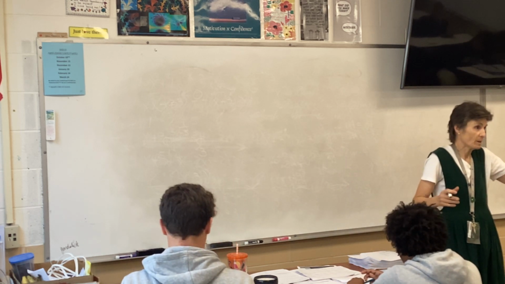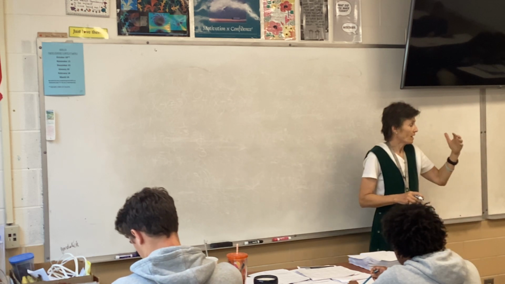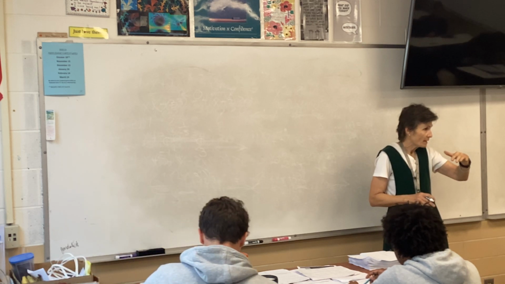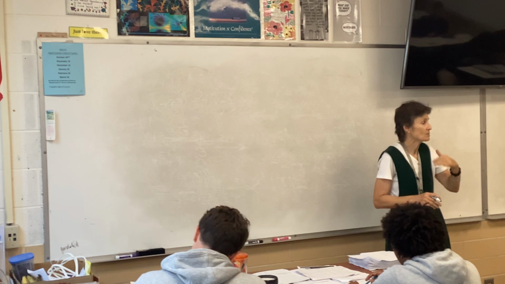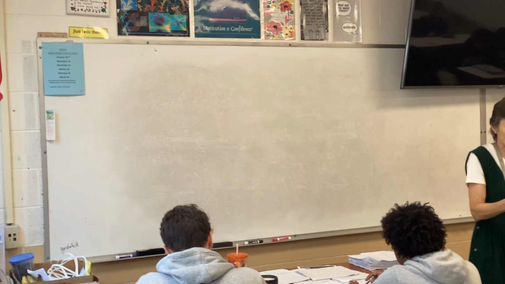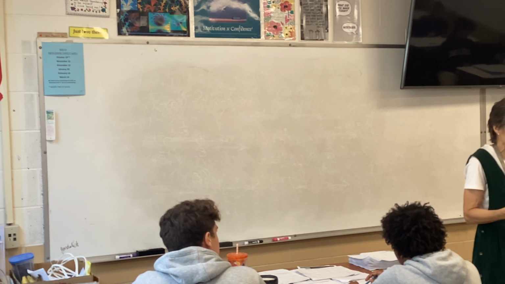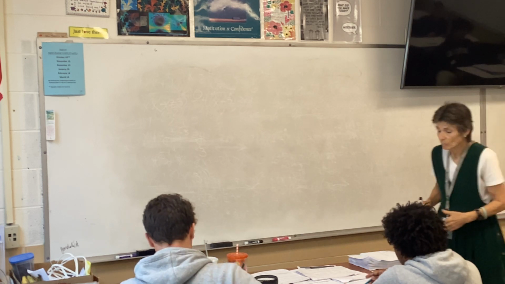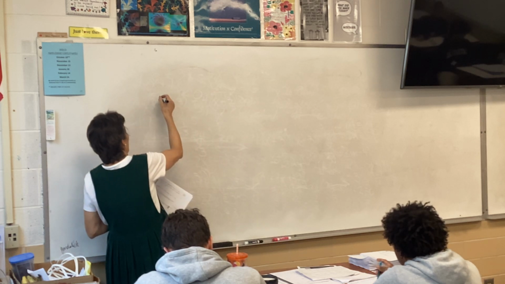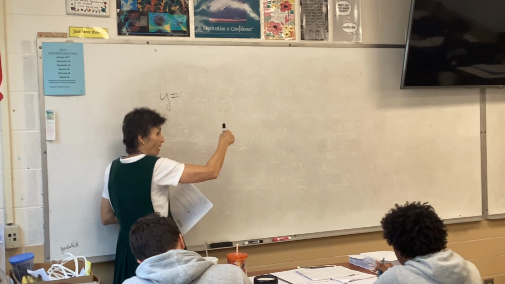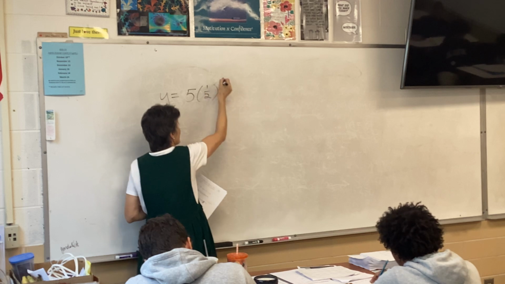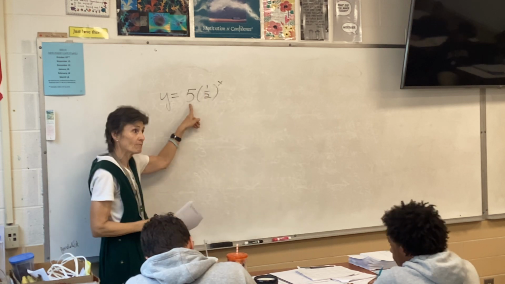So you have half of what you started with, right? Whatever the half-life period is, if we start with 5, it's gonna take us that long to get to 2.5, and then that long again to get to 1.25, and so on. So when we're doing half-life, that's clearly an exponential relationship, because we just keep multiplying by a half, right? So we can write an equation that says y equals 5 times 1/2 to the x. What does that 5 stand for?